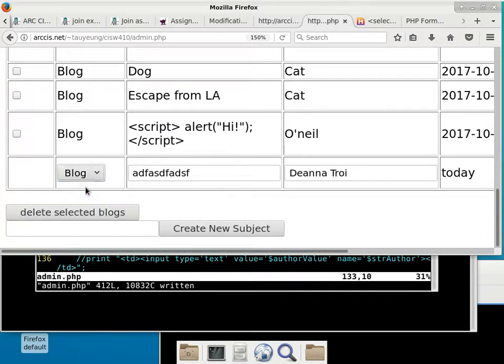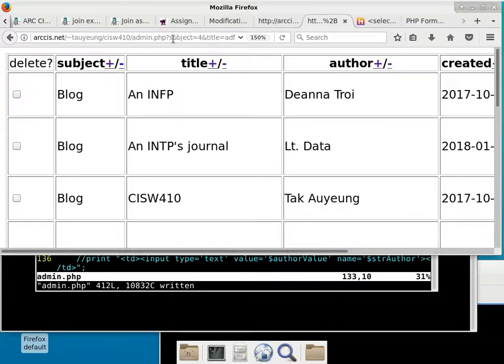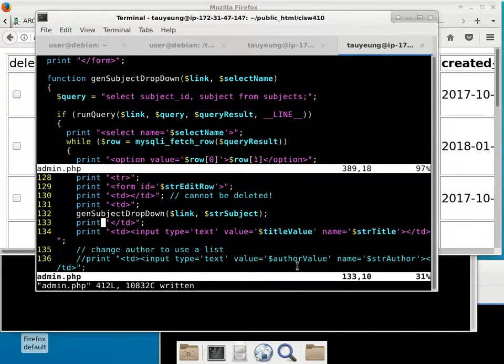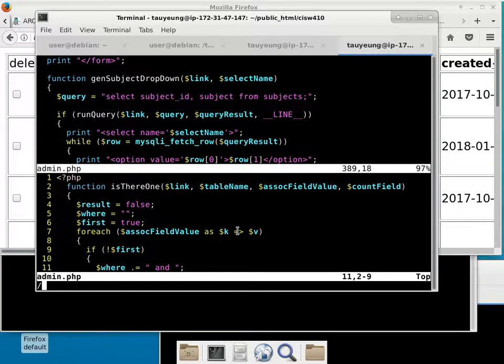So I'm going to go back to blog, which has an ID of 4. So in the get query, I should see subject equals to 4 when I click this. Does that make any sense? So click that, make sure that's happening. Cool. Okay, so now I can go back and work on my insert. So the question is, how much work do I have to do with the insert? Not a whole lot. So the way I search for that is I just look for the word insert.